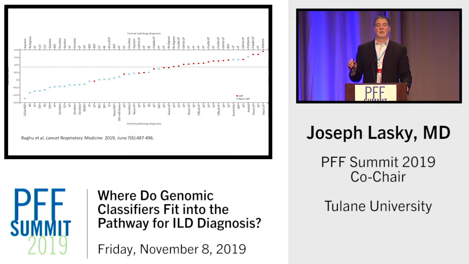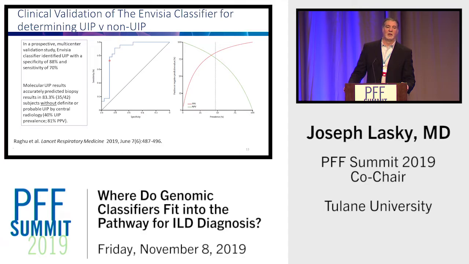And I just like to say, in this paper that was published, I really like the way that they showed this. At the top, they showed what the radiologist said, and at the bottom, what the pathologist said. Then they have a line of where the cutoff is for whether it's UIP or not UIP. And the colored circles, or the red ones, are the ones where the MDD said that it was UIP or IPF. So it's a very, very good showing of the data.